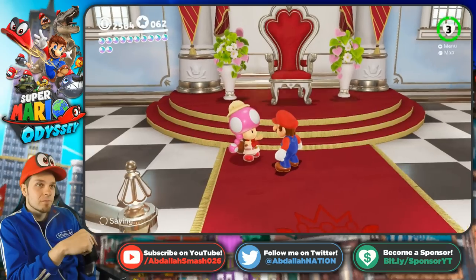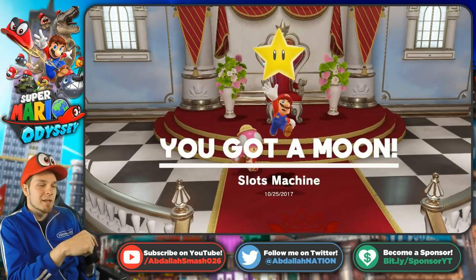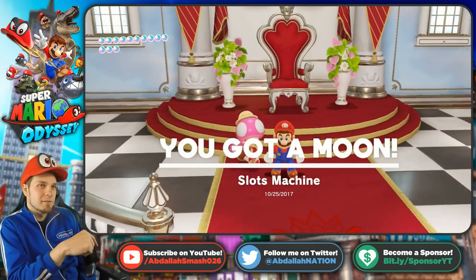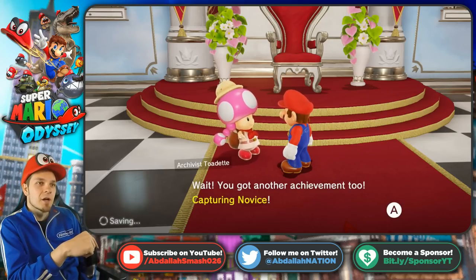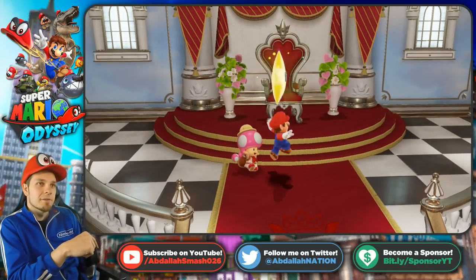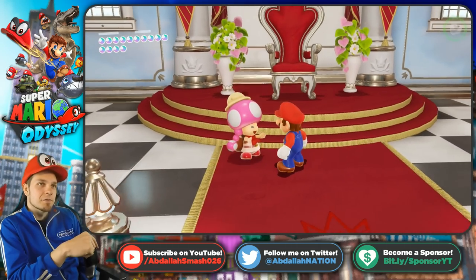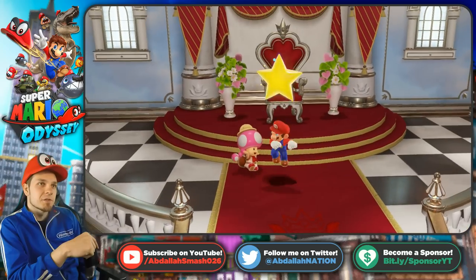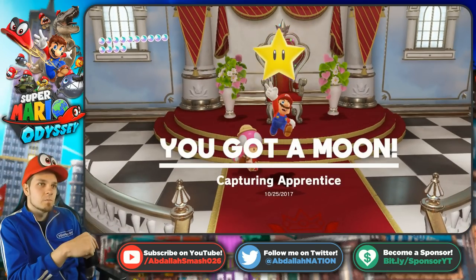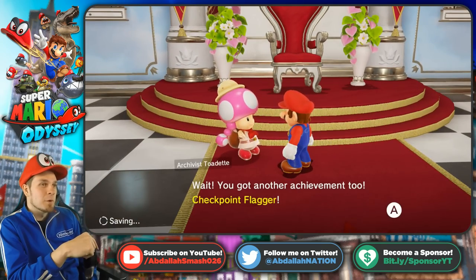What, you got another slots machine? Oh yeah, we played the slots a lot. And yeah, you got some more. Every time she's clapping her hands, you got another one. Capturing Novice. What else? Wait, you got another, oh, Capturing Apprentice. Hmm, not bad. We got a lot of these.